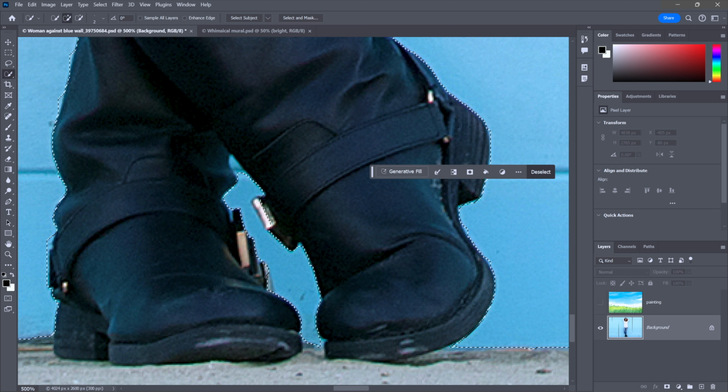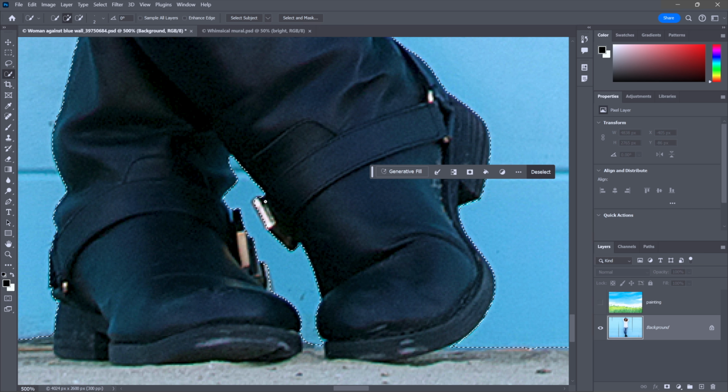This is good. Shift drag down here to select more of her boot. Whenever you're masking, it's up to you how careful you want to be, how many hoops you want to jump through. Look at that. Ooh, that was a good example of, it looked like it was going to deselect too much, but then it didn't. So it kind of snapped back.